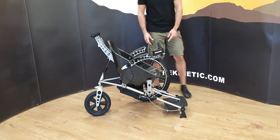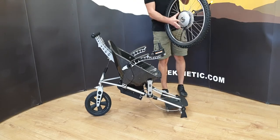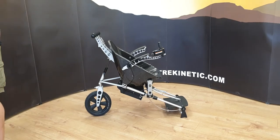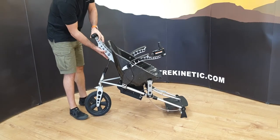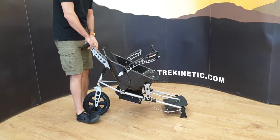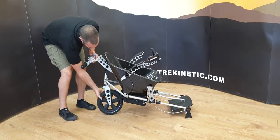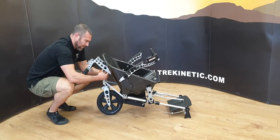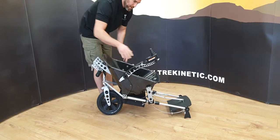Same thing on the other wheel — taking the connector off and sliding that wheel off. There's a pin in the middle that you compress to release it. Now that's done, we're going to run through a similar process to before: compress the shock absorber down, undo the clasp and the folding handlebars — which are an option — release that, dock the back wheel in, make sure that's in place, and use the elastic again that hooks over the back of the seat to keep it in place whilst it's being transported. Fold the armrest back.